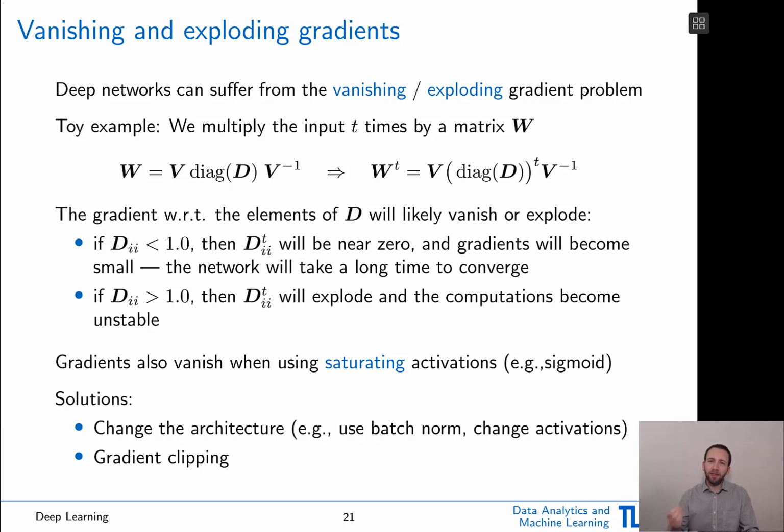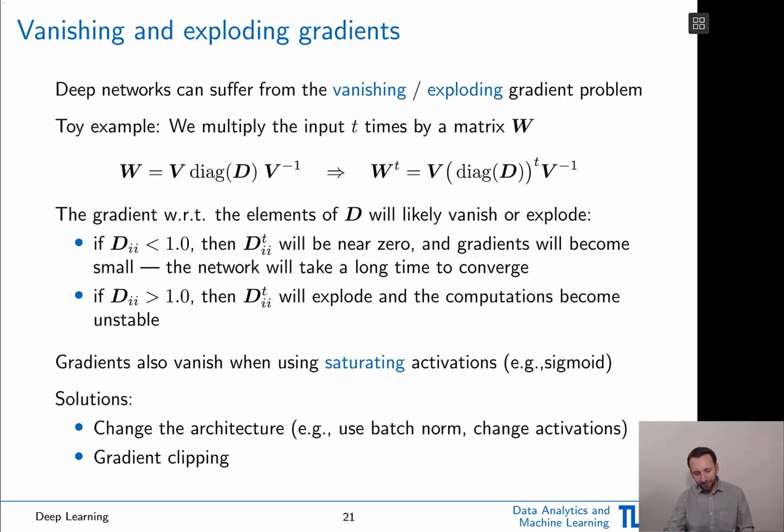And I want to show you here in one slide what this actually means in a semi-formal way. So let's say you have a deep network, right? And let's say even you don't have any activation functions, right? You have a deep network which simply gets your input, right, and multiplies it t times with a specific weight matrix. Okay, so let's say you have layers, right, and every time you multiply with a weight matrix W. Okay, so a deep network.